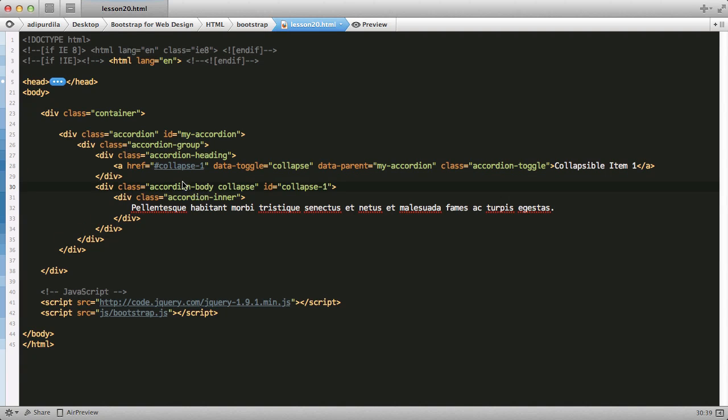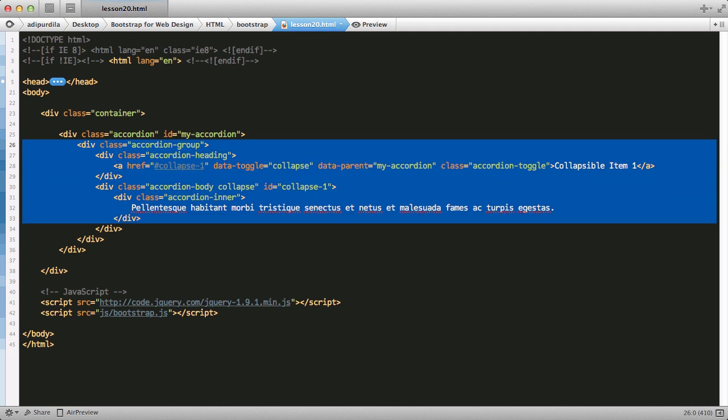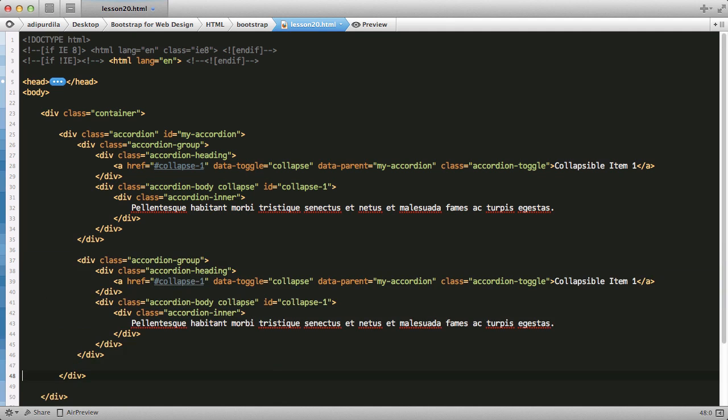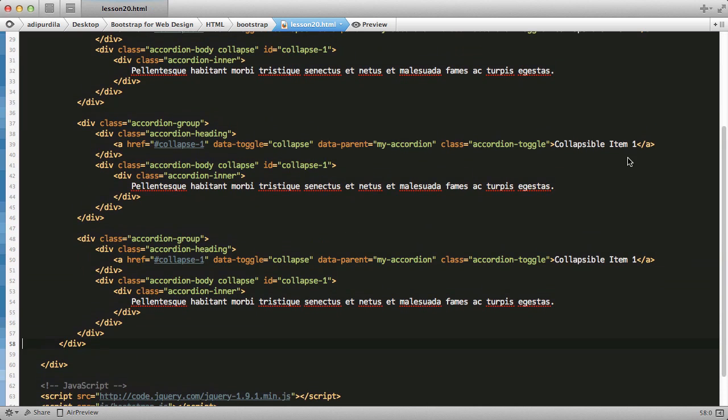Let's add 2 more elements by just copying the accordion group. Also, we're going to change some names here so we can differentiate them, and also some IDs: 2, 3 and 2, 3. All right, great.